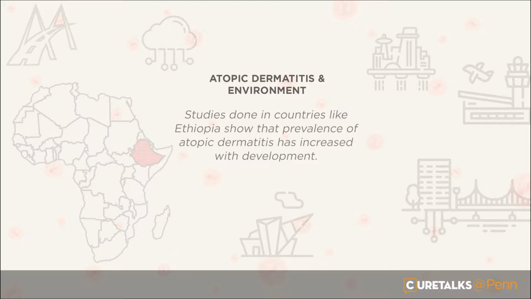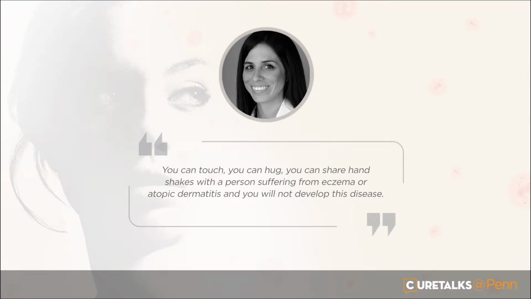Mm-hmm. So I have another question here. We have already talked about the environmental effect on atopic dermatitis. But we also know atopic dermatitis is not contagious, yet we've seen that more than one member of a family may be afflicted. So definitely this condition seems to have a genetic component. Isn't that right? Yes, that is true.